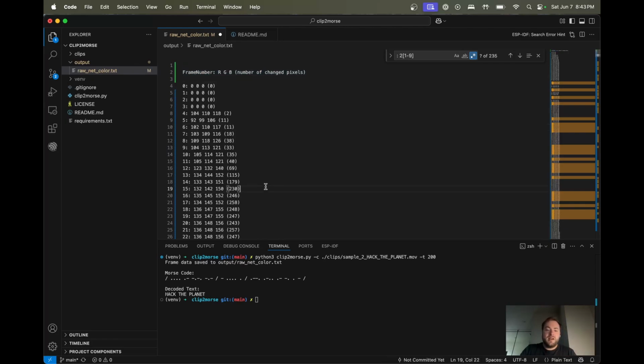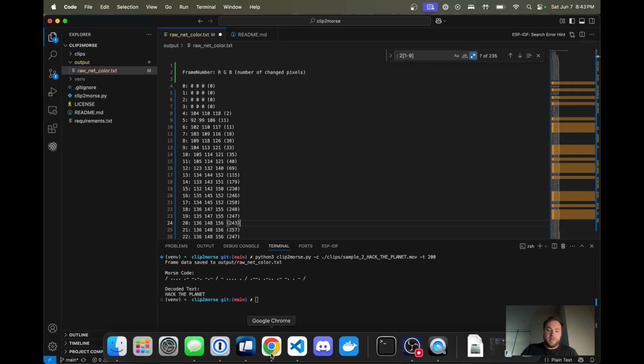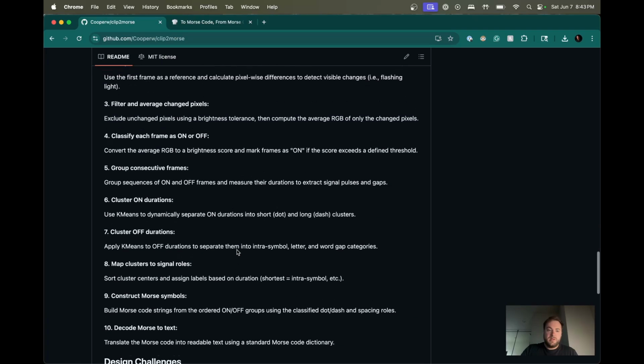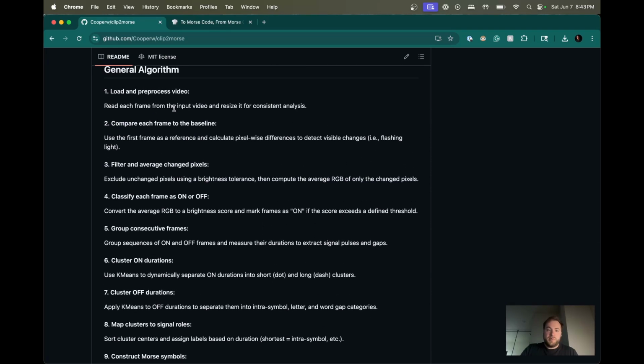Okay. So that's how you use the threshold thing. I thought you guys would think that's interesting. So we kind of covered, let's go look at our algorithm again here, the general algorithm. We pre-processed the video, which is what we're doing with that text file I was showing you as part of step 3, where we're averaging the pixels and essentially taking the average pixel for that frame. So that's taking all the pixels in the frame, averaging them together. Is it mostly white? Is it mostly not white? Is it red if we're having a red signal, and so on.